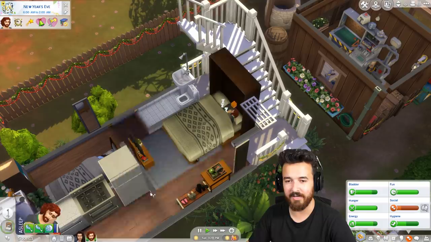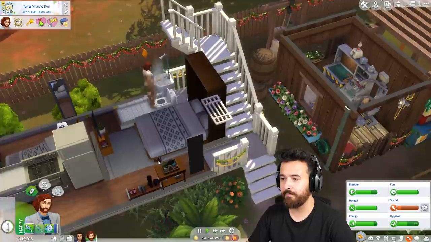This party's starting soon. You're going to have to get up. How are you going, by the way? She's pretty good too. Okay. So he's good. I'm going to get him to go down here. Let's go. Let's get the party started.